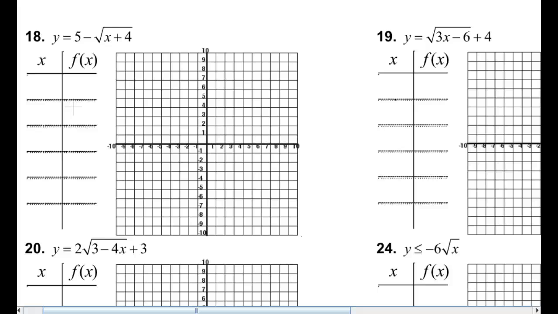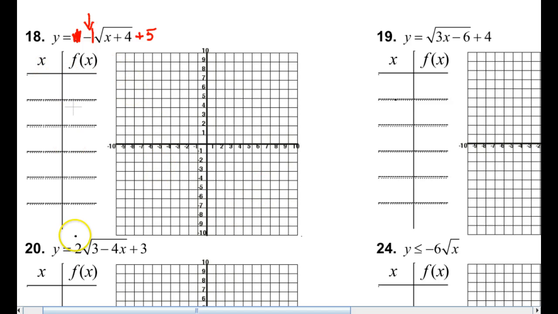Open up or open down? Down. So what's the number in front of the radical? It's like -1. So I could rewrite this. This is a +5. I could put that +5 over here, and now it's what they call standard form. It looks like everything else. Now I know my range is less than or equal to 5 because it's negative, and I know my domain is greater than or equal to -4. So don't let the numbers in different places fool you or change anything. It's whatever's right in front of the radical that will let you know if it opens up or opens down.